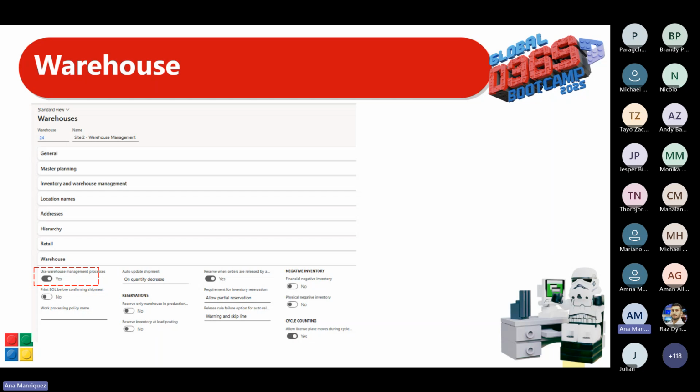So okay, this is a warehouse process. They need this match. If the item is moving in a warehouse without warehouse management, it's okay. It's moving on a traditional system. But in this case, this is a warehouse with WMS.